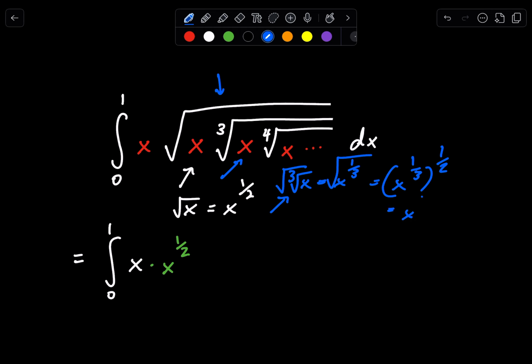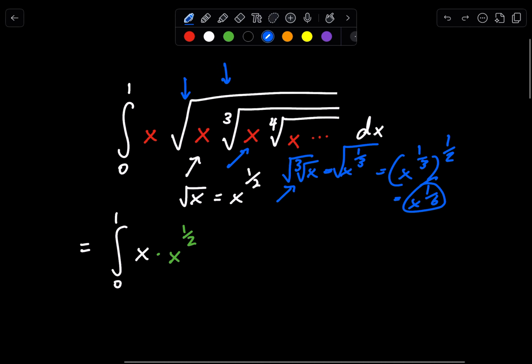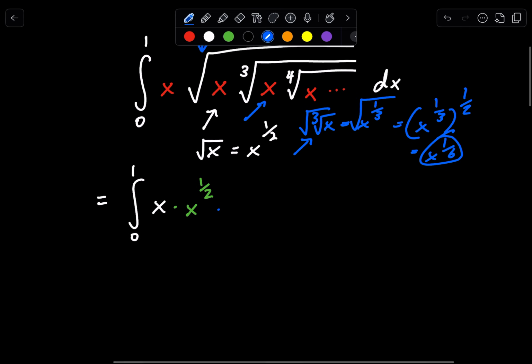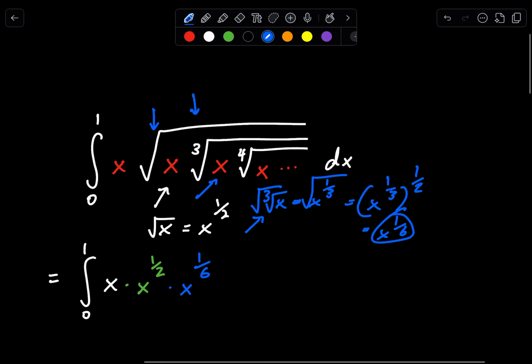And what would this equal? X to the 1/6. Now, I'm not saying that this entire square root with all of these terms is equal to this, or that you can simplify or replace it anywhere, but I'm just saying the power of this x is 1/6, because you have 1/2 right here and 1/3. So that's just some basic algebra rules like that. Now, that means I can continue. I can write that this is x to the 1/6, and let's keep going.